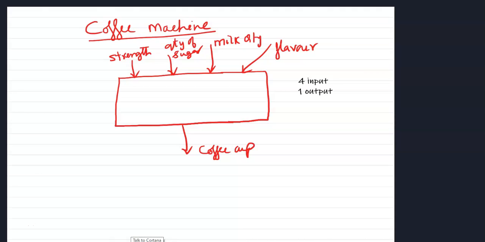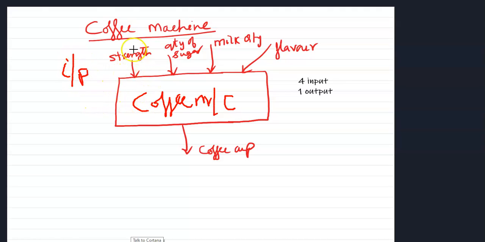I got one more example. This time I got a coffee machine. So I'm going to write the coffee machine here. This is the model of a coffee machine. By now you know that the arrows on the top are the input to this coffee machine.